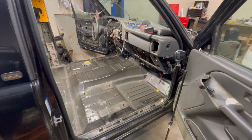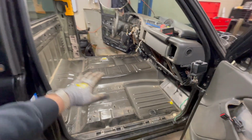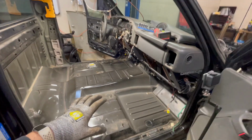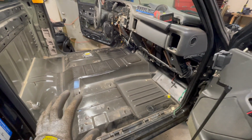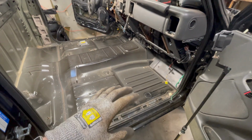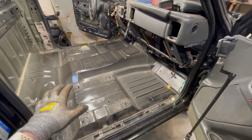Alrighty, so we're about an hour in. I got the rubber floor out, got the insulated floor out. It did smell pretty bad. I was pretty sure that's where the smell was coming from. It definitely was. I just spent a little bit vacuuming.